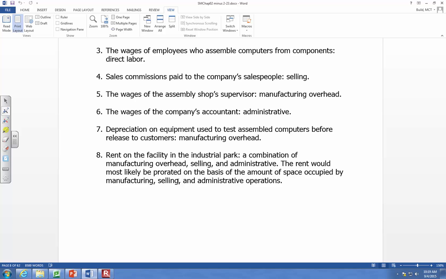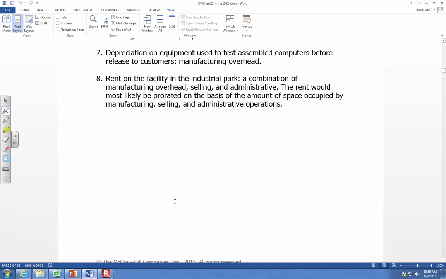Could be, if you allocate between your admin staff and your selling staff, but for our simple purposes in here, part of it's going to go straight to your P&L, part of it's going to go to product. They say here that you're going to probably split it up between manufacturing, selling, and admin, and you're going to have some sort of square foot allocation that you're going to get a ratio off of, right?